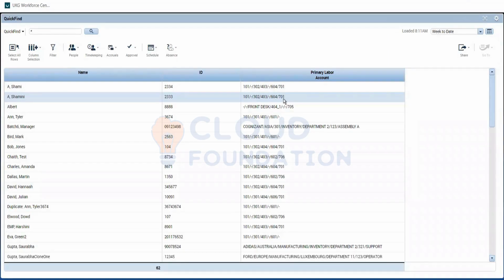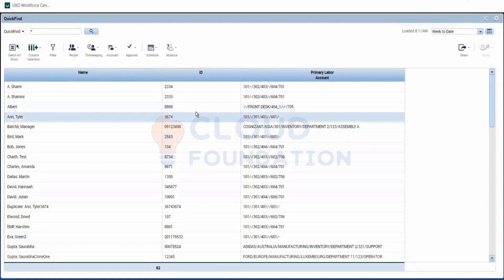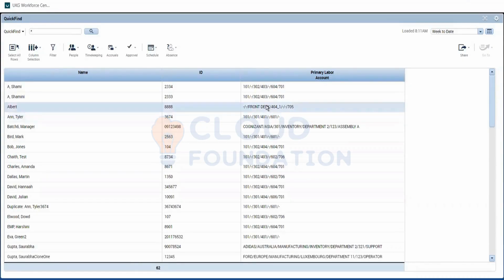But of these 7 values, at least 3 or 4 values should be there. It's mandatory. And this is what uniquely identifies an employee, apart from the ID. If not all the values are there, that's fine. For an employee, it's not mandatory to have all the values. But at least there should be 1 or 2 values attached to an employee's profile. If you see here, this is like front desk folder for underscore. Only 3 values are filled up.